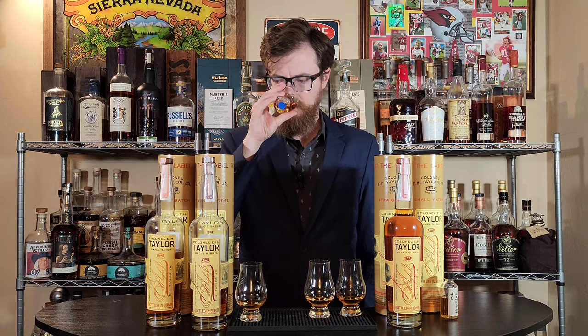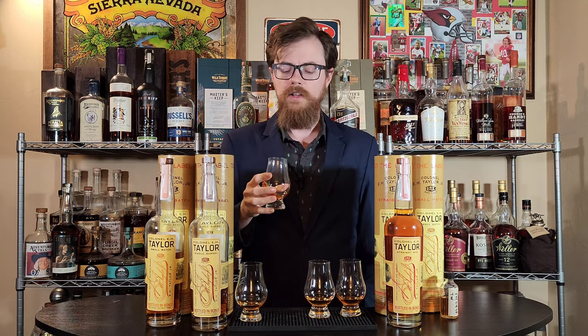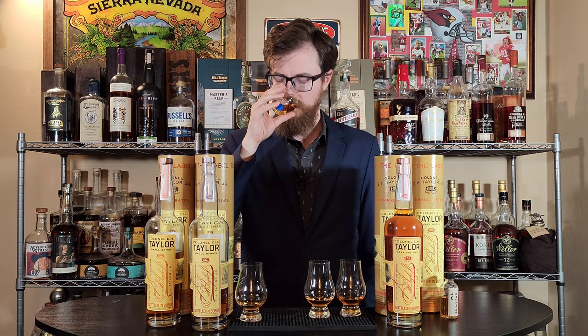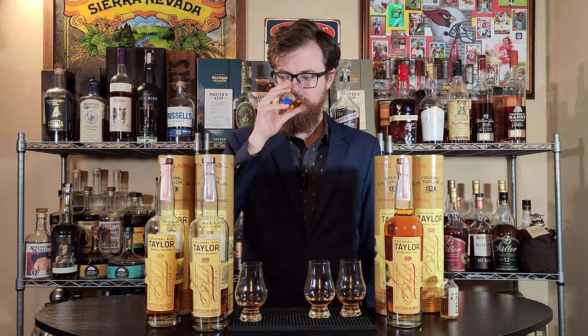These have a different nose — very different nose. I wonder if that means this could be the rye. This one's giving me a little bit more spiciness, a rye spice maybe, but there's rye in all of these. I'm not saying this is necessarily the rye; I'm just getting the smell of rye on my nose. And a barrel char thing — it's like older, older vibes. A little bit of a leather shoes thing here.